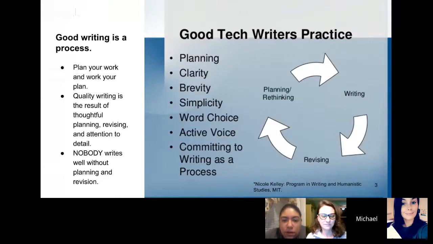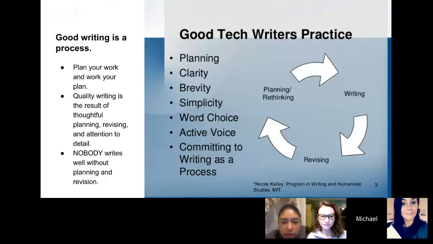The first slide here: I think what gets lost in writing, and specifically for student writing, if I learned anything in 20 years, is that they don't realize there's a process to it. So much of it isn't the writing part of it. There's the beginning and then the editing before you hand anything in. The look of the arrows there is actually taken from a writing class at MIT. There's a citation down there on the idea that it starts with planning, writing, revising. It's a constant cycle of going through in order to make sure that your writing is what it should be.